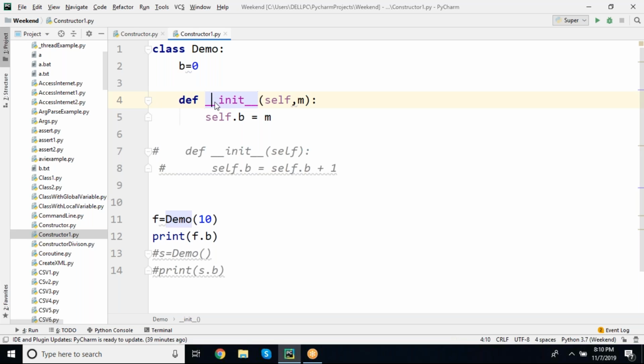Two underscores, ma. It is not one underscore. Underscore underscore init underscore underscore.